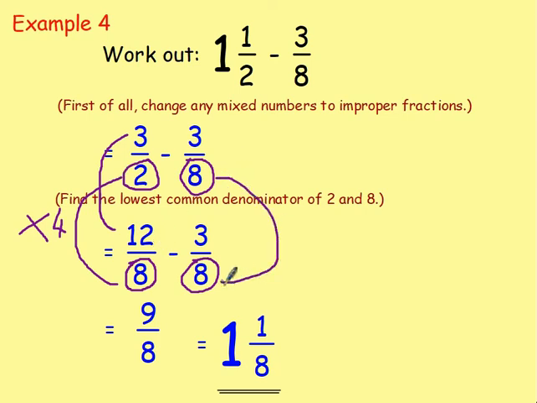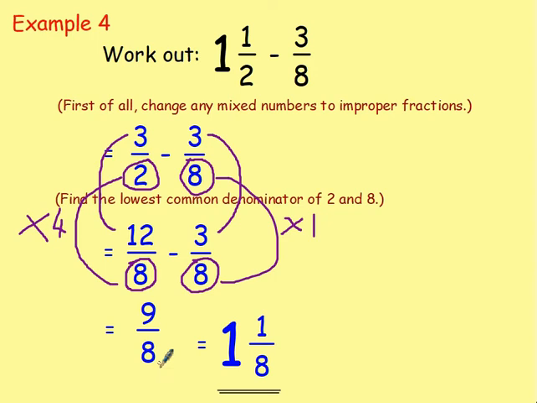To go from 8 to 8, well, really, we're not doing anything with that. I suppose you could think I'm timesing that by 1. 8 times 1 is 8, but you're just leaving that as it is. So you leave the top as it is as well. After that, we've got 12 eighths. We're taking away 3 eighths. So we've got 12 of them. We're taking away 3 of them. So how many eighths are we left with? Well, we're left with 9 eighths.